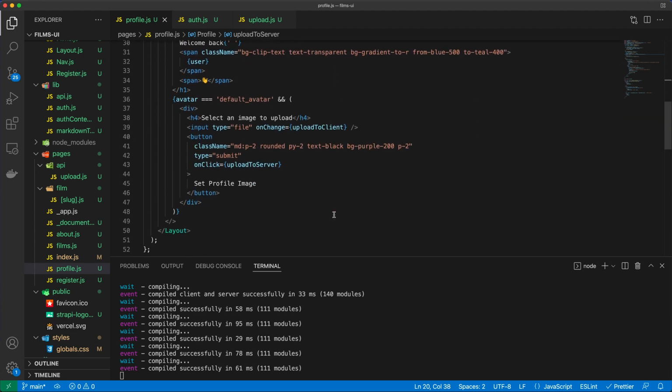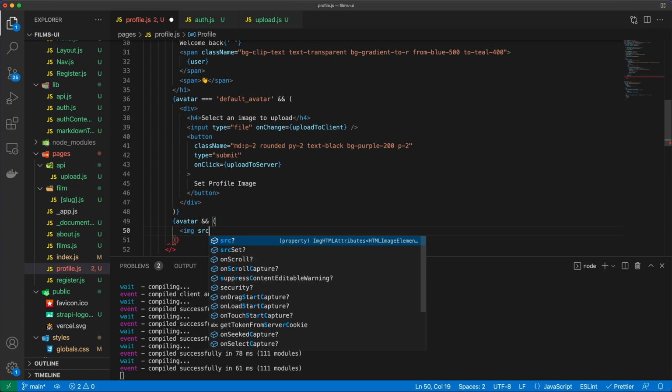Now, what we need to do is also work on how we're going to be displaying the user image. Okay, so we say, if there is an avatar, and that's the default avatar, then we're going to show the upload. And let's just do that right after this div. We're going to say if there is an avatar, then we're going to return an image element with a source.